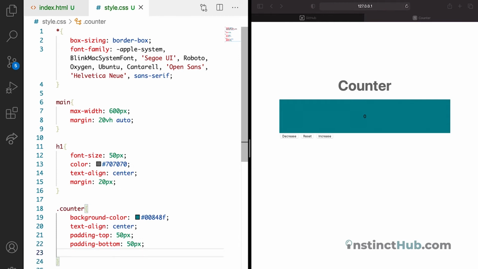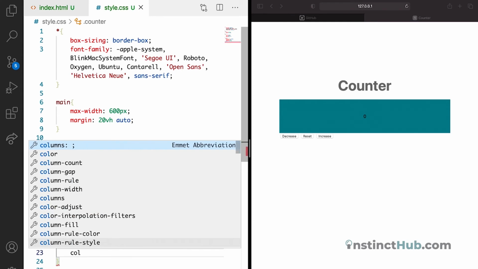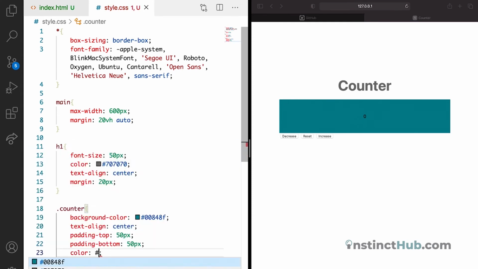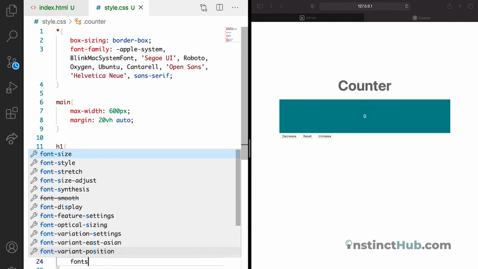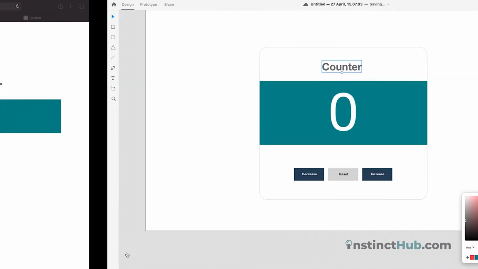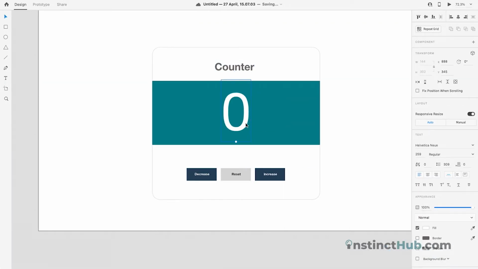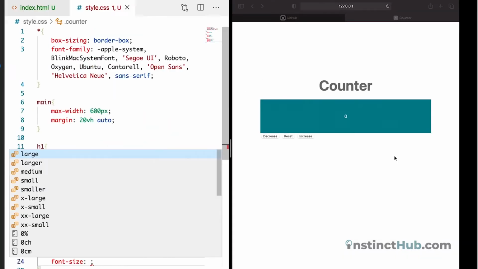Then we want to change the color of the text. So we're just going to say color, then make it white. We need to change the font size. We can check the font size here. The font size here is like 256 pixel.